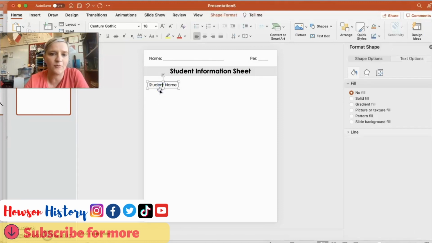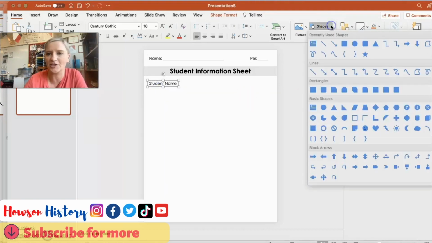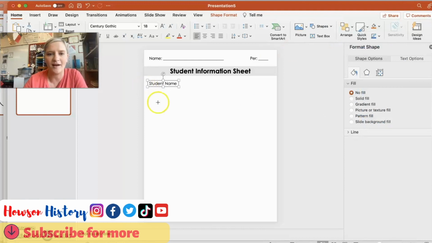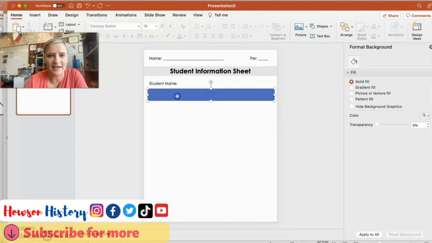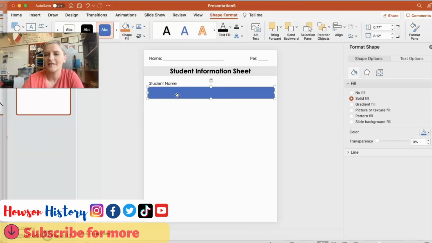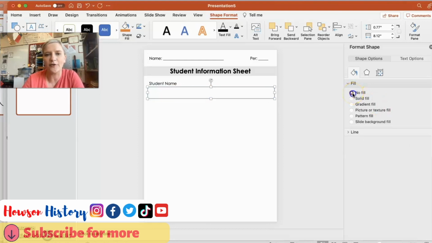That's the first thing I want. Well, I'm going to want them to write that inside a box. So I'm going to go up to my shapes, click on the box right there, and click right here and say, okay, they're going to write their name inside this box. I'm going to pull it up. Student box, I'm going to actually do it as a no fill so they can write inside of it.